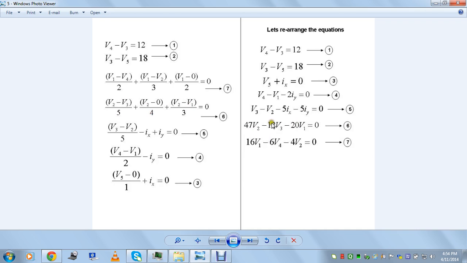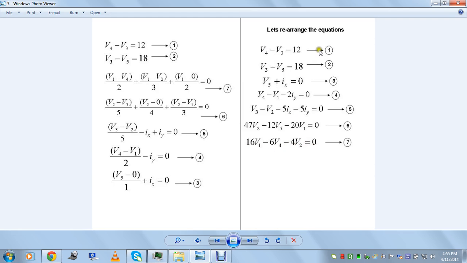So you have this 20, 12 and 47, the summation of all the voltages, coefficients rearranged. It gives this form, the same way you develop the seventh equation. You just have to write it down and then solve it. And this is called rearranging. By rearranging, we get one thing straight: there are 7 equations with 7 different variables, and all the 7 variables can be assigned an equivalent coefficient.